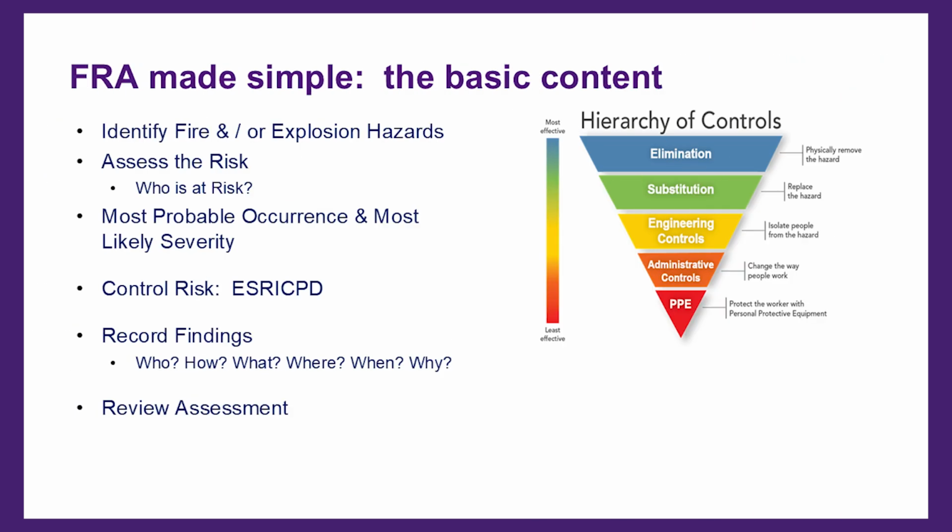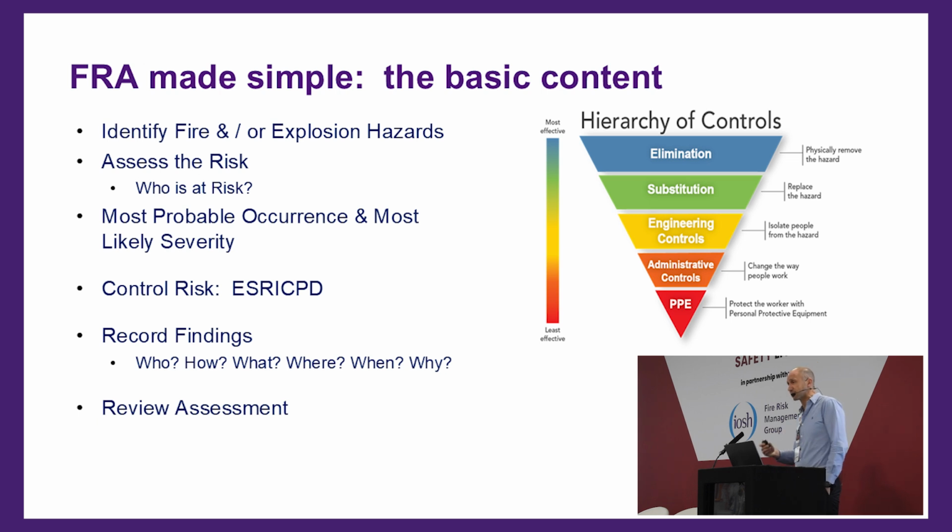So when completing a risk assessment, what you need to do is several different aspects. And we have here, you have to identify the fire and or explosion hazard. Obviously, if it's health and safety, you don't necessarily need to consider those. You need to consider what is it that could cause a slip, trip and fall, etc. So you have to identify these hazards in the first place. You have to consider who might be at risk, okay? So that's all the relevant people. So that could be employees, that could be contractors, so people who are self-employed within your place of work, you still have a responsibility for them. It could be people that are actually walking by, it could be members of the public.